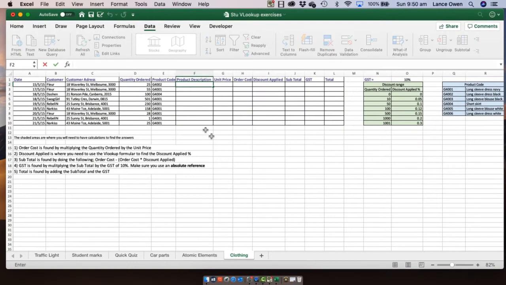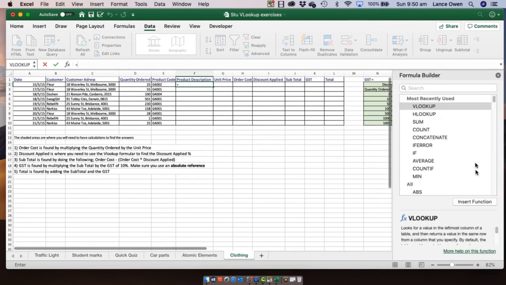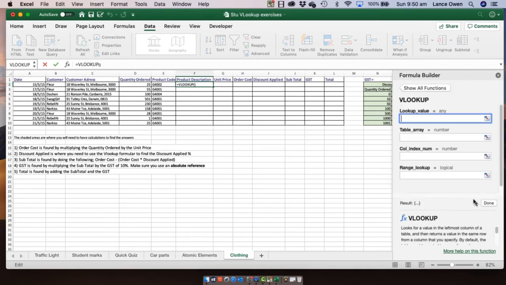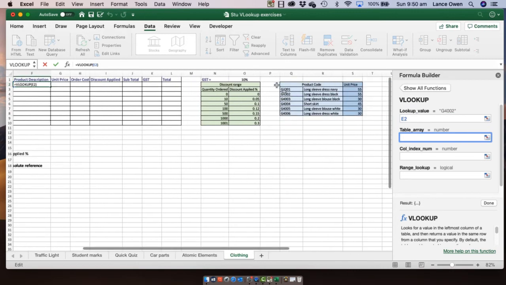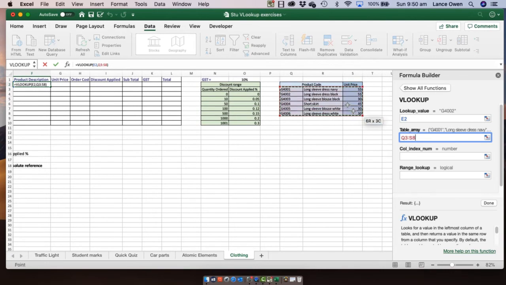Right, in here we need to do a Vlookup because we want to look up these and we want to retrieve the description. So, as we've done on many occasions, insert function. Right, what are we looking up? It's going to be this. This is what we're looking up. Our table array, if I move this across, is this table. Now we could go to this point here, but let us move across. And we are going to put in these dollar signs.